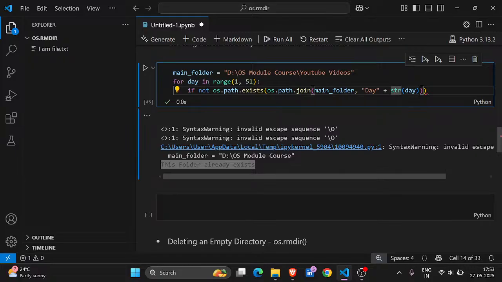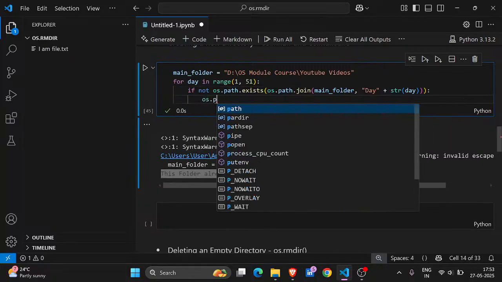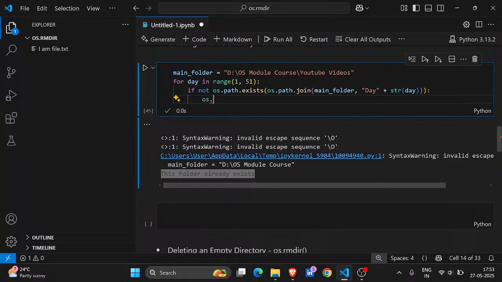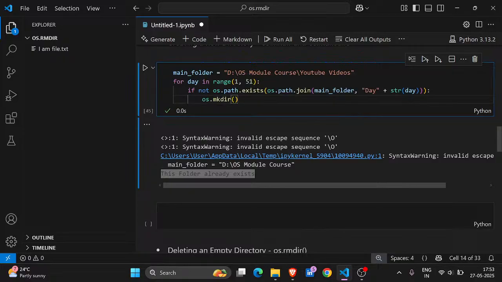So that's why I will use the str constructor, so that it will become a string. So it will become day 1, and it will just add it to the main folder, and then I will say if that folder is not existing, then only create it. So for that I will say os.mkdir, make directory of this.